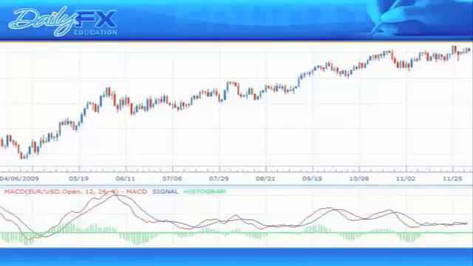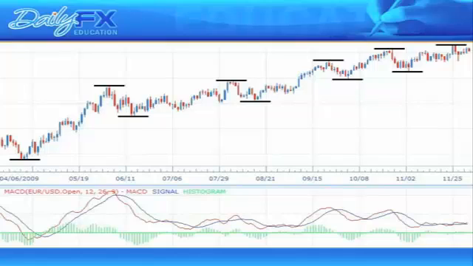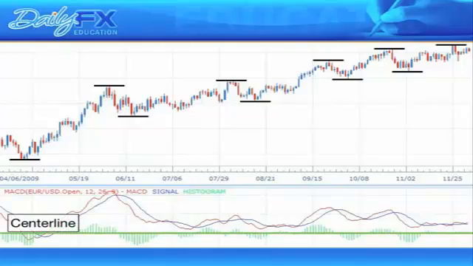Here we're looking at a daily chart of the euro-dollar. A trader can identify the direction of the trend to be up by simply standing back and noting the general direction of prices. Seeing a series of higher highs and higher lows is one of the ways we can confirm that the trend is heading up. But it's also possible to determine the direction of the daily trend by simply noting the placement of the MACD line relative to the center line. When the red MACD line is above the center line, like it is in just about this entire chart, you can consider the daily trend to be up.